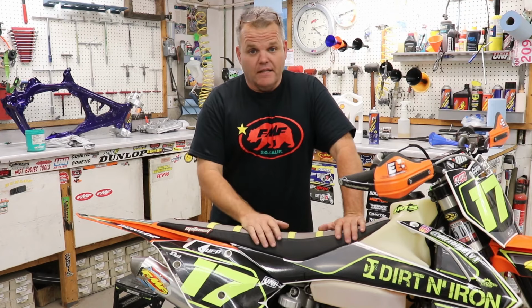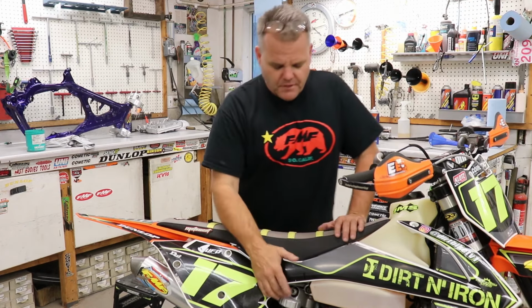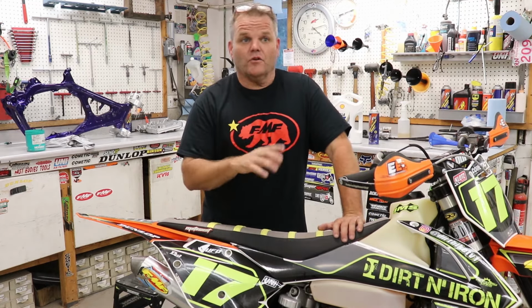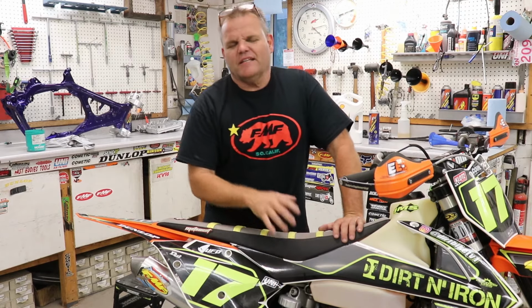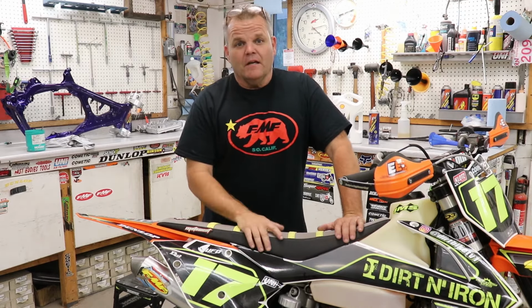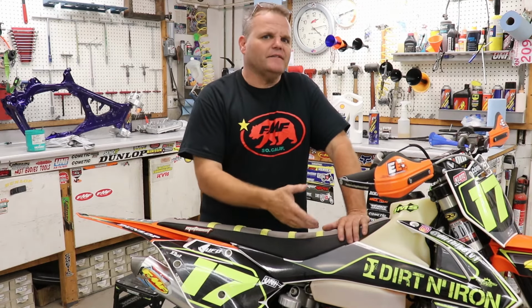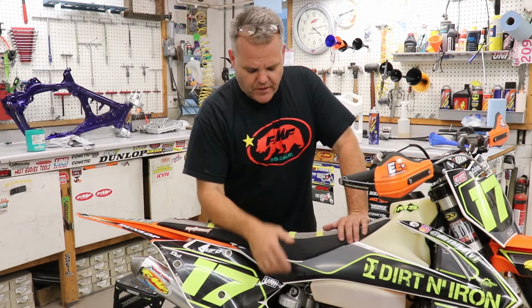It's the same for a lot of KTM 250, 300, a lot of years. So pretty simple deal. That Bulletproof Designs tool helps a ton. Like I said, Tokyo Off-Road also makes one that's really good. That helps a ton so you don't have to take that skid plate off. Taking that skid plate off is kind of a pain on some bikes that don't have the in-the-frame mounts. So that's why we try not to deal with it if we don't have to. It makes it a lot easier just to do it this way.